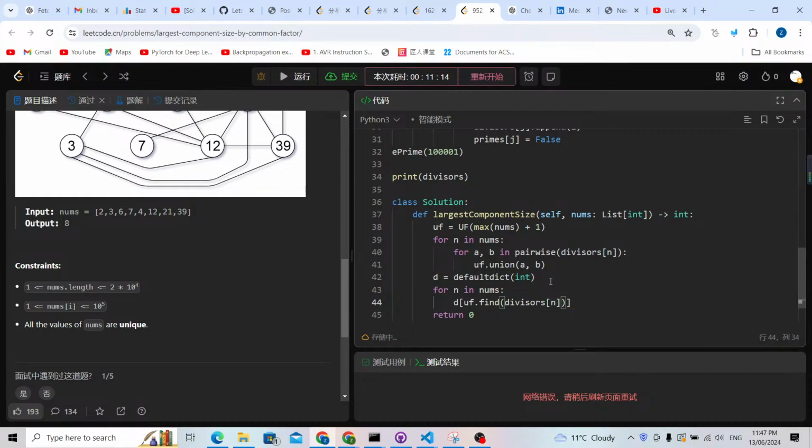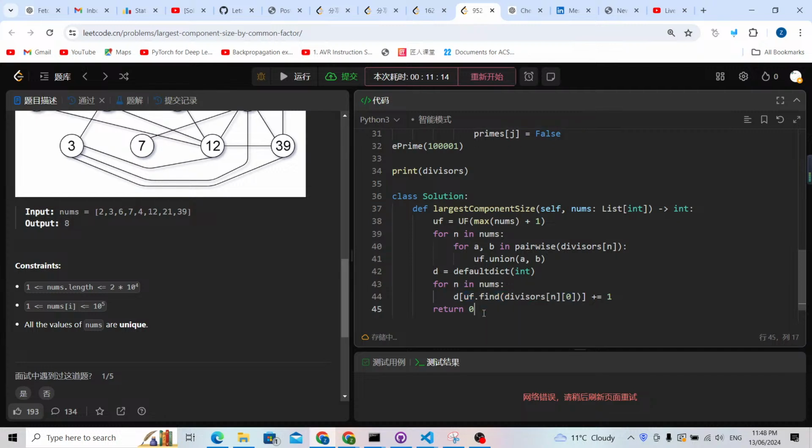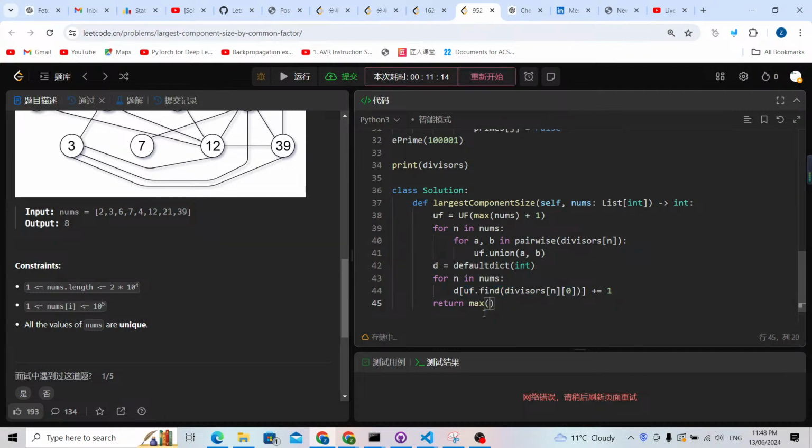I need to find any random number. I mean any divisor is okay. Yeah, let me just choose the first divisor at index 0. You can also choose -1. I mean any index inside it should be okay. So as they are connected, I just need to find their parent and add 1. And in this way I can get the maximum value. So the final result is gonna be the max of d.values().